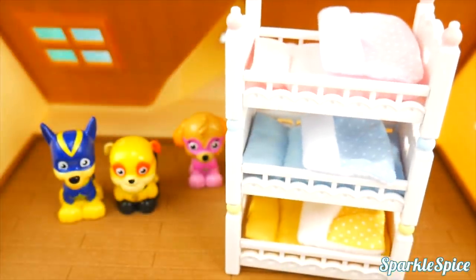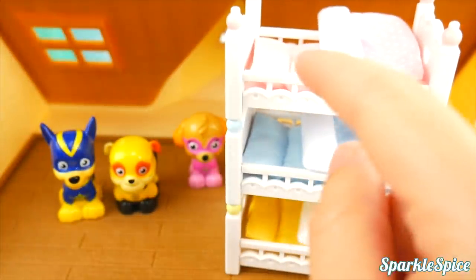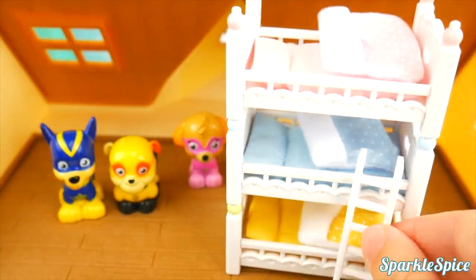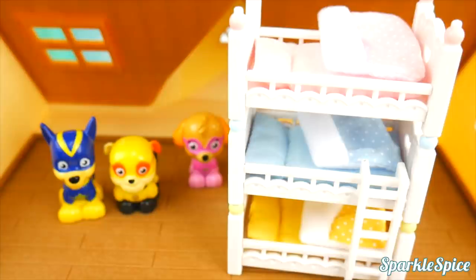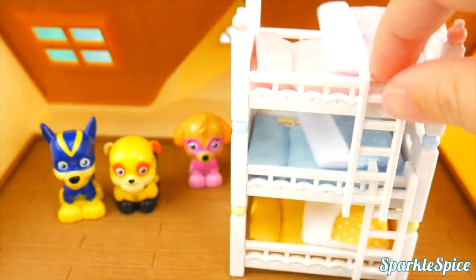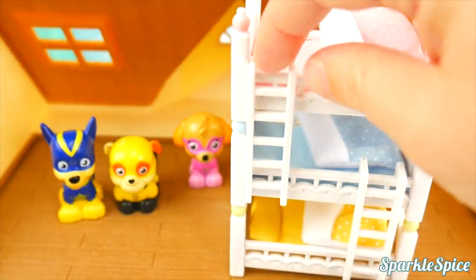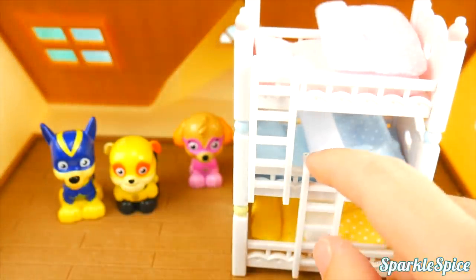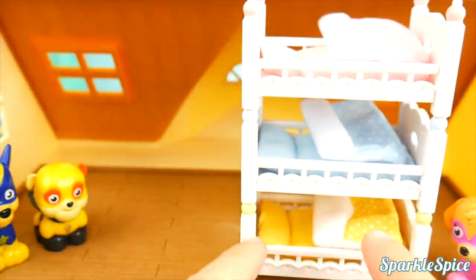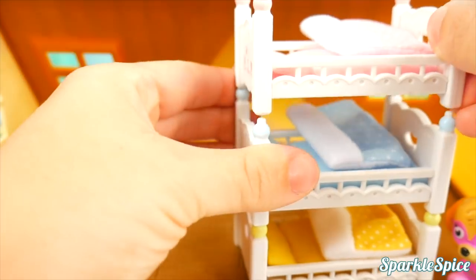Oh boy. But how would our pups get all the way to the top? Don't worry, we've got some ladders here. I can hook it here. And then to continue going to the top, I can hook here. And they'll even slide across. Oh, I think I'll come down over here. Oh, let me get down here. Those are fun.